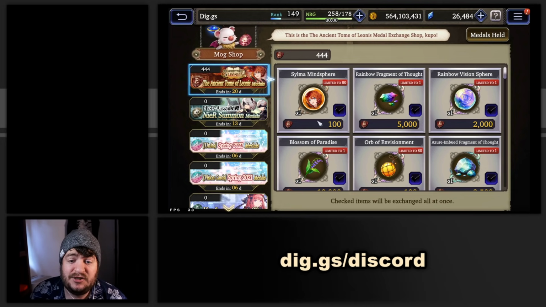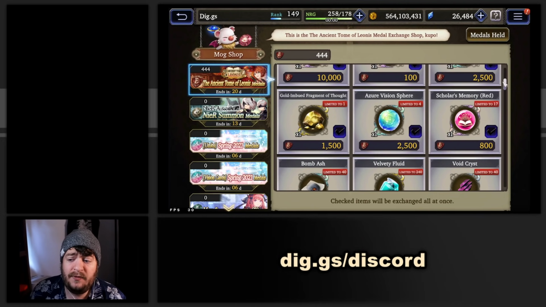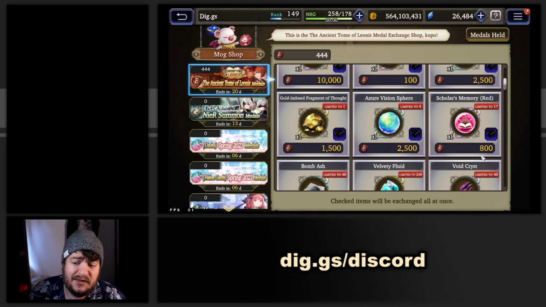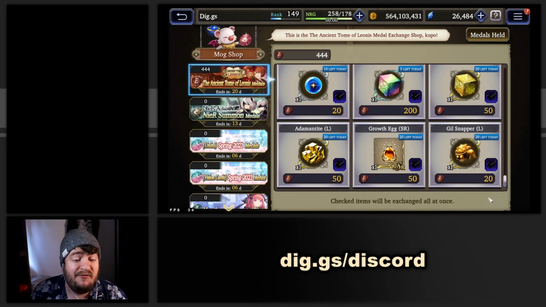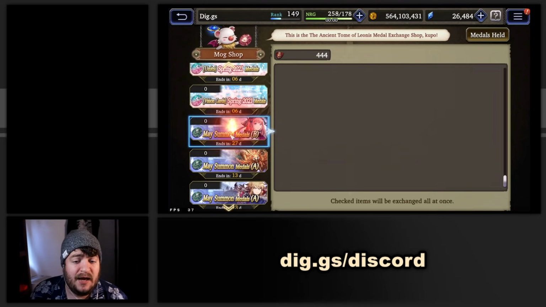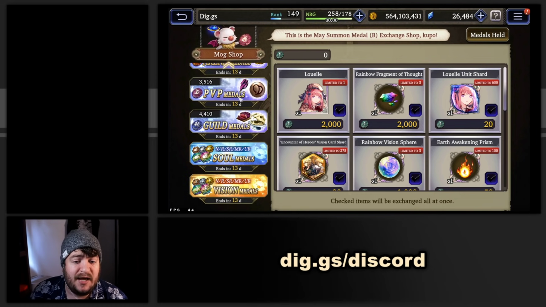Into the Mog shop we go now. We do have the Ancient Tome of Leonis Metals. Make sure you grab the Blossom of Paradise here. Other than that, you do want to buy all of these Scholars Memories, even if you're not going to level Louelle. Scholar is going to be a job that's going to come out on other units later. You might as well get them now, just save you the trouble. Of course, purchase your Gil Snappers daily. Other than that, we got the May Summon Metals B, not too big of a deal. Make sure you cash out your near metals.